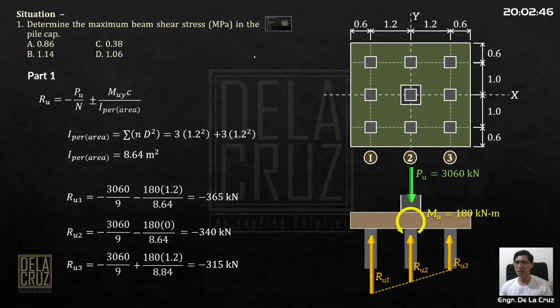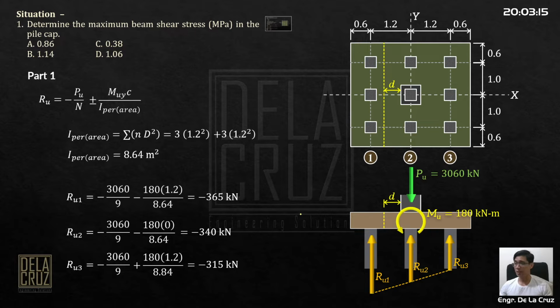Okay? Wala siyang binanggit na critical but it should be the, yung style niya, yung tanong niya dito actually must be the critical reaction. So since andito yung ating maximum reaction on pile 1, then ito yung ating critical section at d distance from the face of the column. Okay? Critical section. Alright. Ngayon, ito, the distance from here.